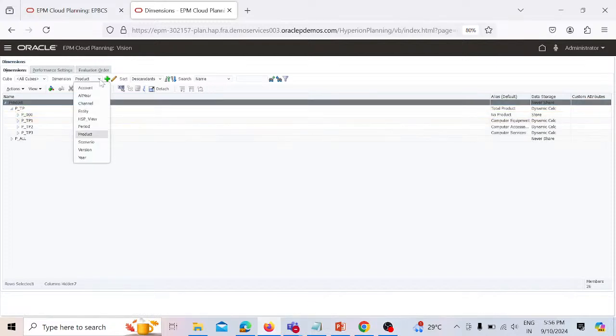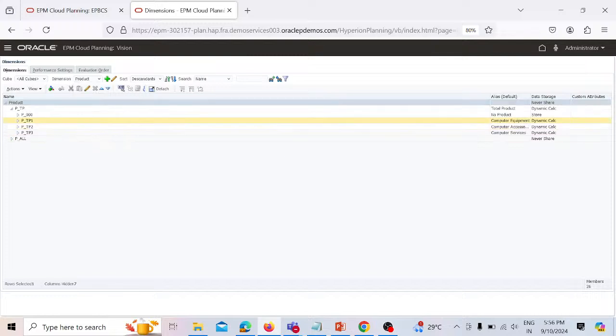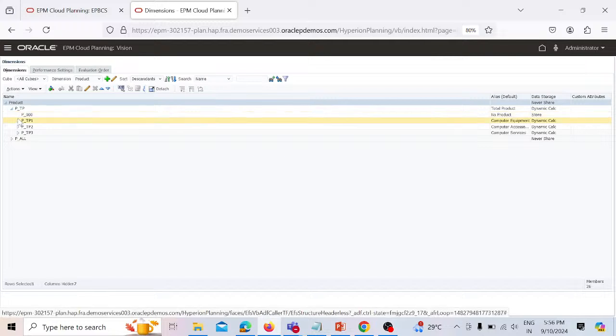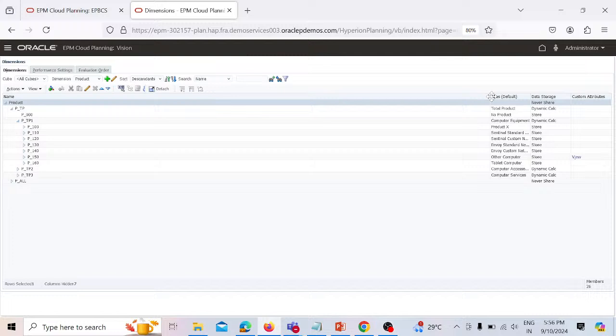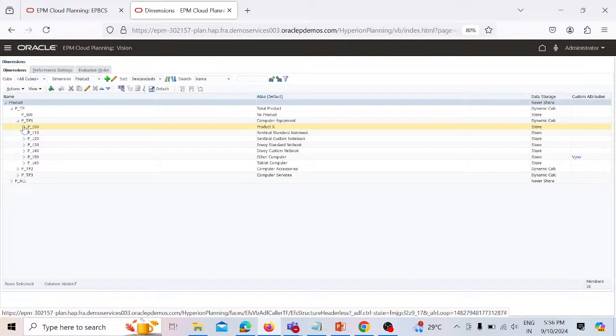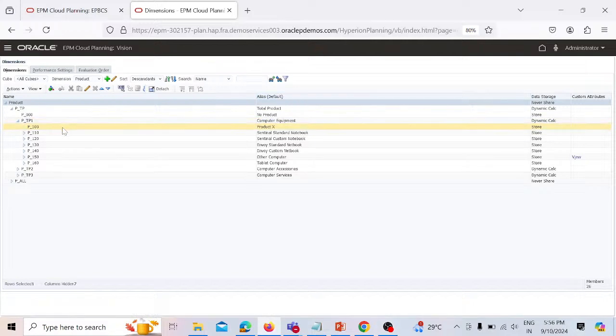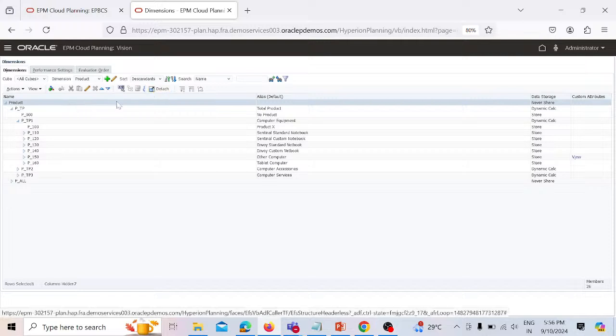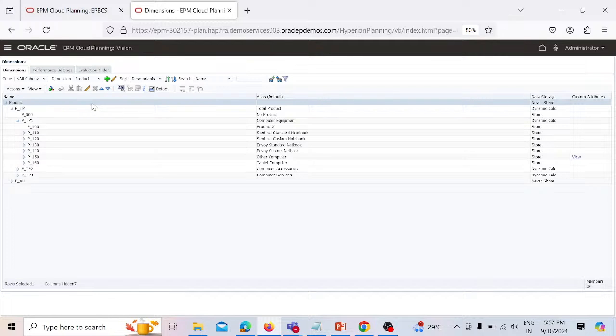So here, this is one of the custom dimensions, product. I have opened it. This is P_100 product X. Now to create a custom attribute, I have gone into dimension, and there I'm working on the product dimension.